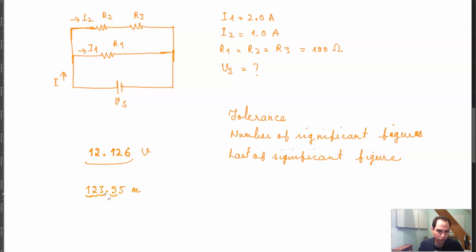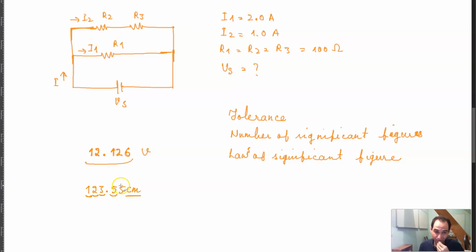because your meter stick is graduated to 1/10 of a centimeter. Actually, this is supposed to be centimeters. What I meant to say is centimeters, to 1/10 of a centimeter, which is 1 millimeter. Then suppose that you estimate the last digit to be 0.05, and you get 123.55 centimeters for that measurement, and so this measurement would again have 5 significant figures.